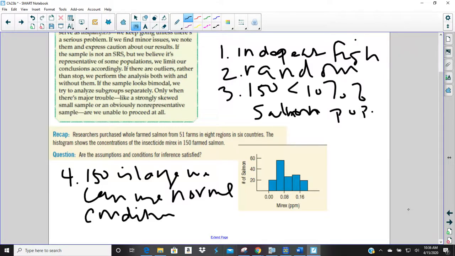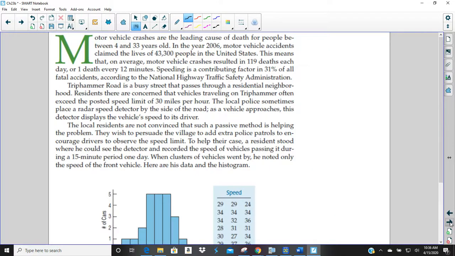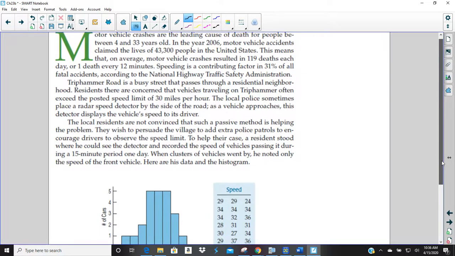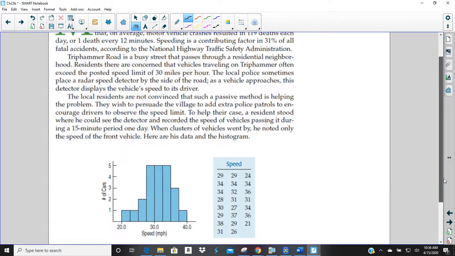So let's do a problem together. This was what the original book started with, so I kind of grabbed 2 pieces of data. Take a moment to read about it, and then we're going to go through. I would like for you guys to follow along with your calculators because we haven't really done any of these, I believe, on the percentages side because we weren't doing means. So this is going to be the first time I'm going to be using the stat edit function to do inference. So let's take a moment, and I'm also going to scroll down so you can see the data.